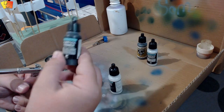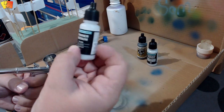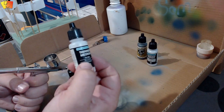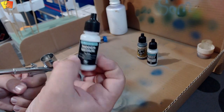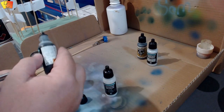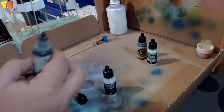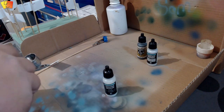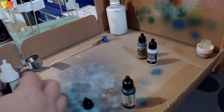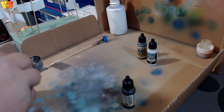Alright, so we've got the dark surface primer. I'm going to chuck that in, and then we're just going to use some of this Vallejo thinner medium to thin it down, and we're going to go probably 50-50. So that'll make it spray nicely. Okay, so let's get some of this in here. Alright, so if we go 1, 2, 3, 4, 5, 6, I don't know, 7 or 8 drops of that. And then we chuck in probably about the same of this one. And then we'll just see how we go from there.